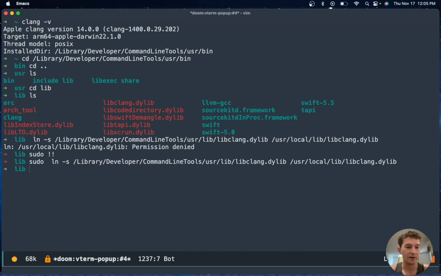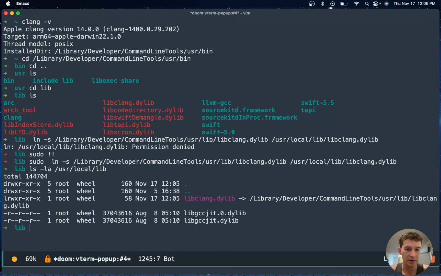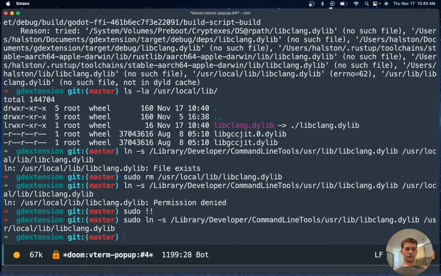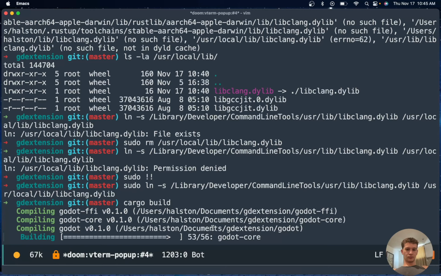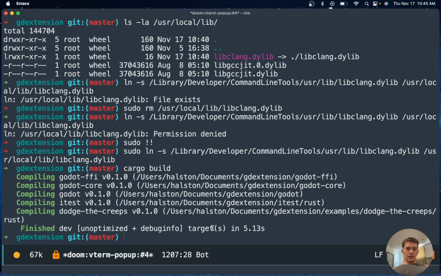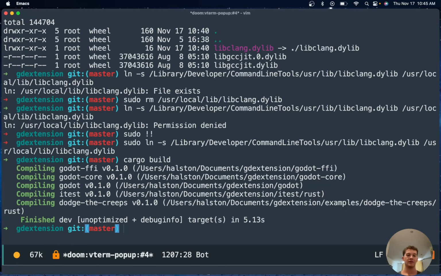And then again, to verify, we'll do ls -l on /usr/local/lib, and we should see our link here, which we do. Very good. Now that we have the symlink in place, let's try and cargo build again. Fingers crossed. Okay. Now we are officially built.